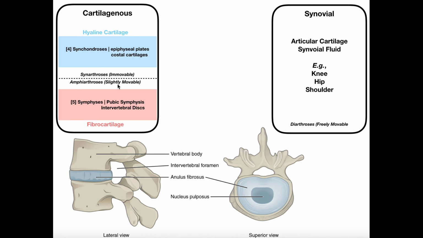One of those joints, which is only the slightly movable one, is the joint between the bodies of the vertebra. Remember, the intervertebral disc actually sits beneath the bodies of the vertebra. That one only allows a slight amount of movement. So where is the movement actually occurring when you have lateral flexion, extension, flexion, all that stuff? That's actually occurring in what we call the facet joint. Okay, so the facet joint is also between the vertebrae, but it's a synovial joint. This is where you're seeing the greater degree of movement.